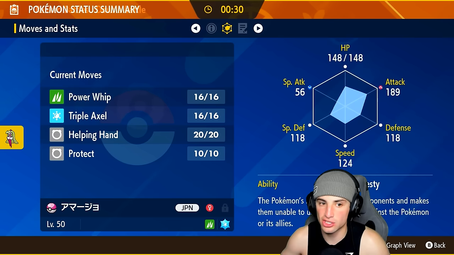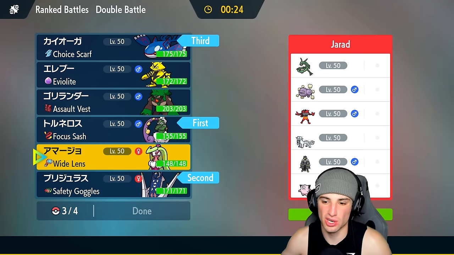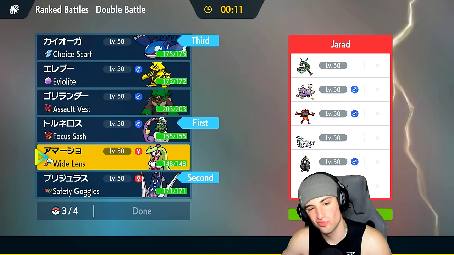Serene's not bad. I mean, we got Triple Axel, we got Power Whip, we got Helping Hand. Triple Axel will help up against this Rayquaza, but other than that, nothing crazy. I mean, Power Whip into Urshifu. I mean, I could get down for this, but Rillaboom could also be good, right? Rillaboom's just a solid user. I'm gonna go Serene over here.